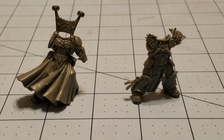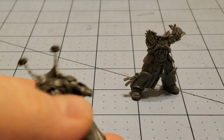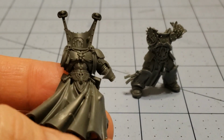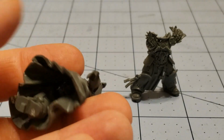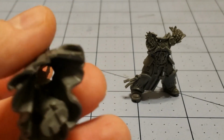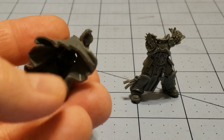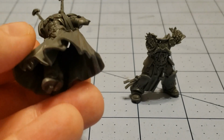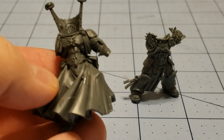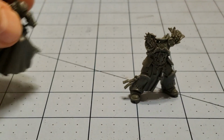So here you can see our works in progress on both gentlemen. A couple things I wanted to point out. As you build Mephiston, he has a piece that's going to slide on the inside of his skirt armor. You can look up his skirt there. The back part is easier to attach this hidden leg to than the front part. There's no real pegs or slots for it to go into on the front, but on the inside there is, so keep that in mind.